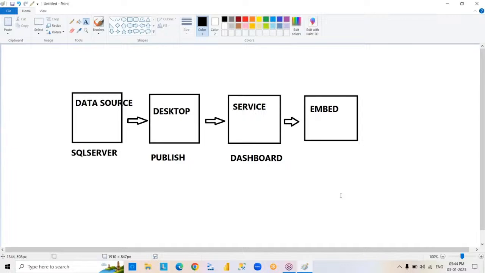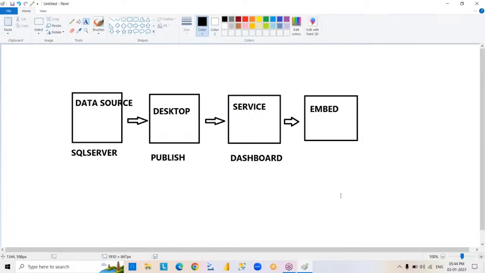These types of things we are going to discuss under this end-to-end training. At the end, I'm going to give you one or two projects for practice purposes. You can use them for practice.